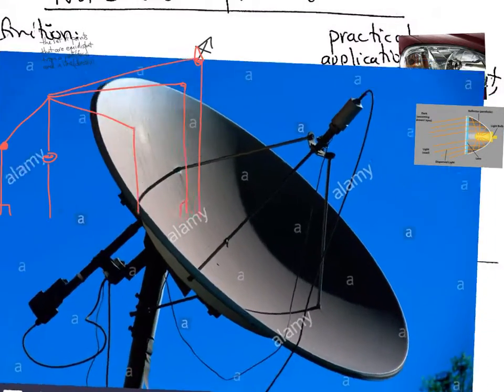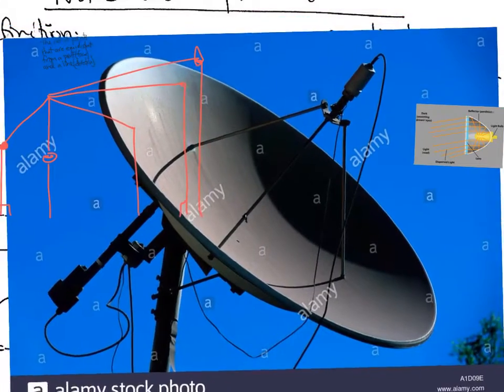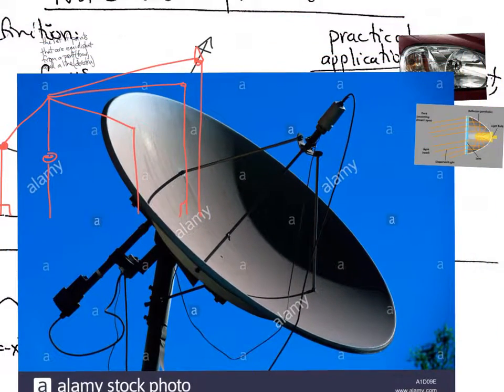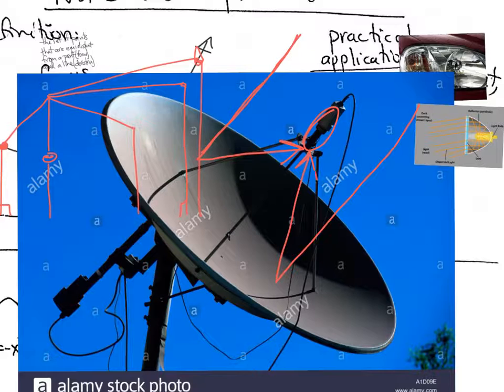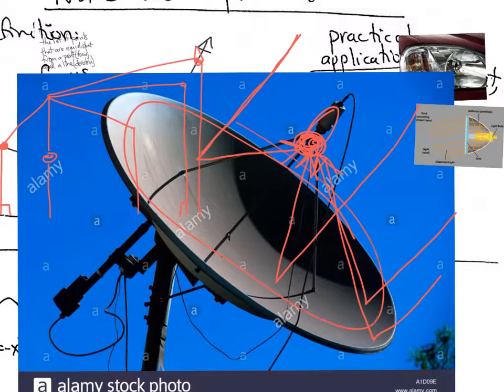For light or electromagnetic waves that are coming in, a satellite dish is a good example. You see these outside the houses and condos here at Mammoth, where this is the receiver. The signal from the satellites out in space will come in and bounce off and go here, or come in and bounce off and go here, or anywhere it bounces off, it all goes to this focal point. So the receiver would actually be at the focal point, and this little receiver receives that much signal.